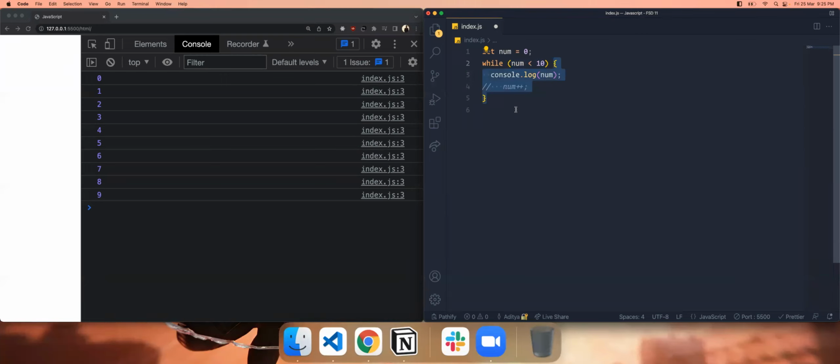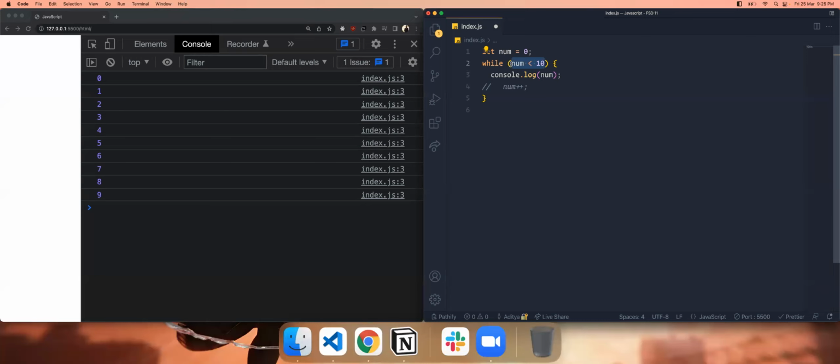You actually want to stop after a certain point of time. And that's why this condition exists. That's why you increment the value here. Okay, so that's how it happens. So you increment the value in order to ultimately reach a point where this condition will be false at some point of time.